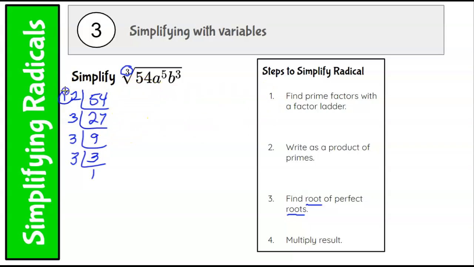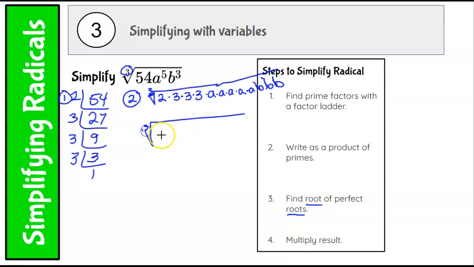So this was step 1. Step 2, write it as a product of primes. And remember that this is the cube root that we're finding this time. Now, I also have 5 a's, and you might want to write them all out for right now. In the future, you might be able to just envision groups of 3, because that's what we're looking for. So 2 doesn't have a group of 3. Even if it had another 2 here, I wouldn't pull it out because I'm looking for a group of 3 this time.